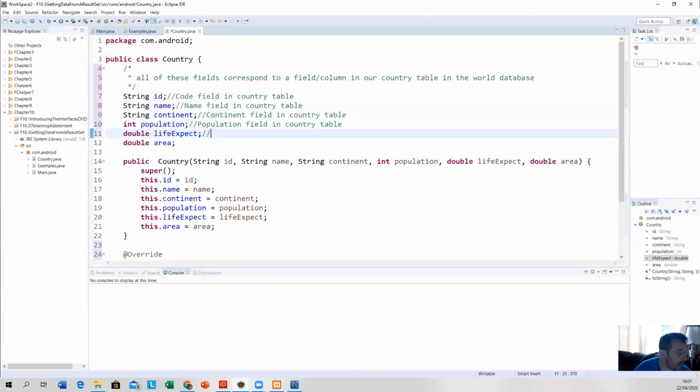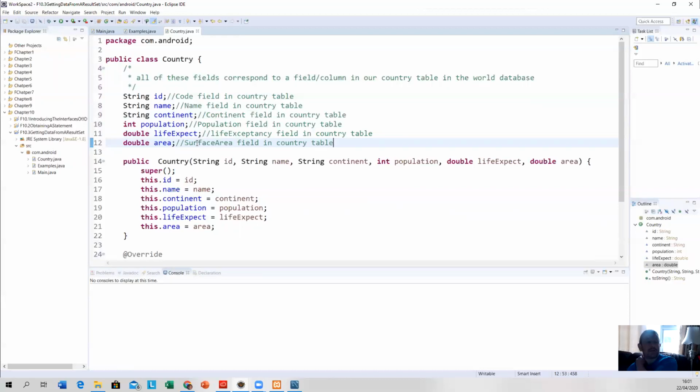This is the life expectancy field in the country table, and this is the surface area field in the country table.